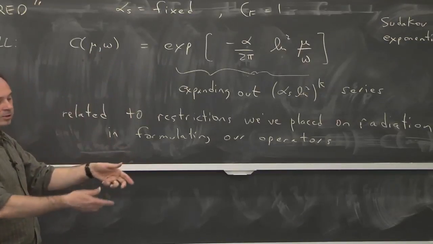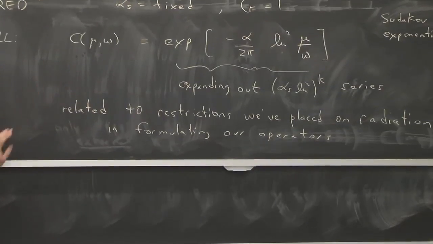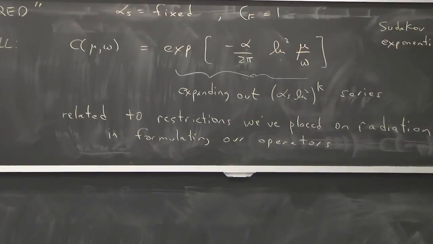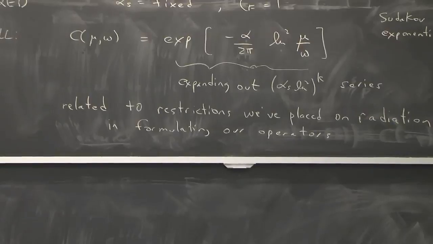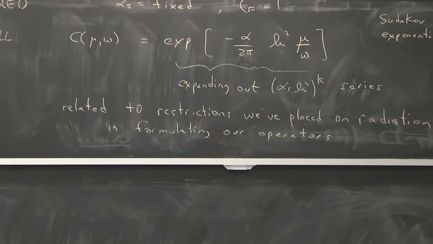We could also look at the real radiation and see the Sudakov by studying real radiation diagrams. But this is, in some sense, easier because this is just coming out of a renormalization group equation. So the usual way of doing it would be to just look in the full theory, and you'd see Sudakov logarithms from ratios of two things that you were thinking of as IR, because the hard scale, which is MBW here, would also be an IR scale from the point of view of QCD. But here, it's become part of the Wilson coefficient, and now it can be treated by the renormalization group.